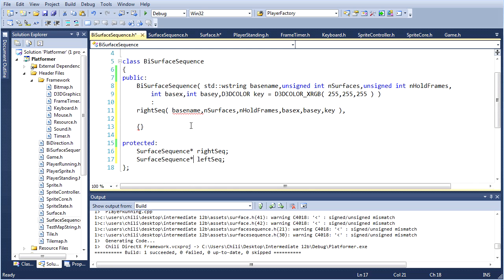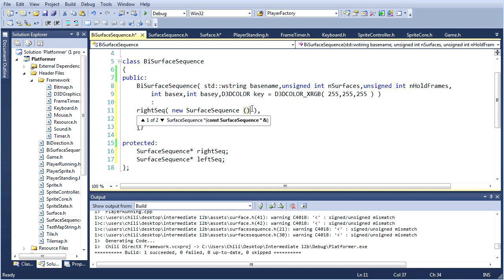So, right sequence is equal to new surface. Oh God, I didn't want to do that. Undo. Cut. Good. Is equal to new surface sequence. There we go. So we'll create a new surface sequence there.